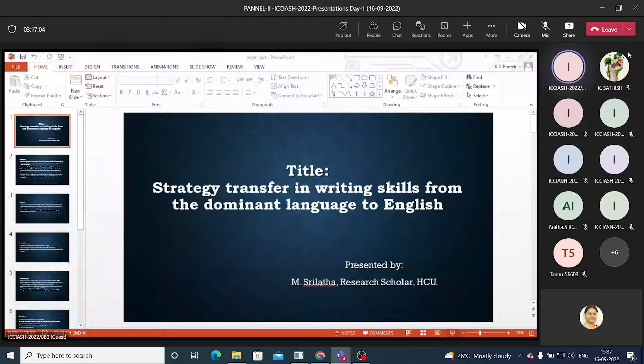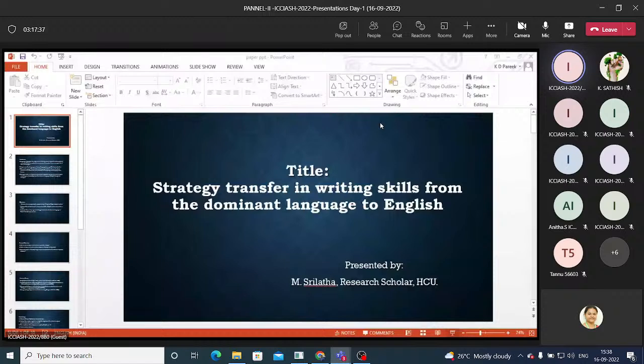So when it comes to the methodology, this is an exploratory research design, and the analysis of the study was done in a qualitative method with triangulation. For data sampling, selective sampling was used, the sample size was 14, and the data collection process was essay writing tasks in both Telugu and English, and after that focus group interviews for the students. The research tools are focus group interviews and the researcher's diary.